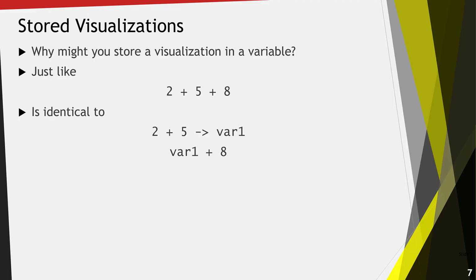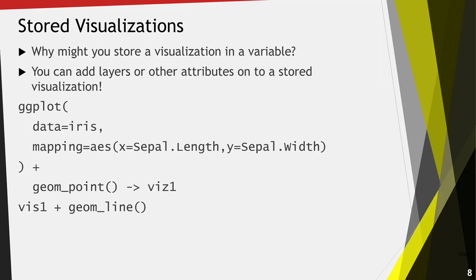So why might you like to store visualizations in variables? Well, just like in R, where you can type 2 plus 5 plus 8 and get the result 15, you can also store 2 plus 5 in a variable. We'll call it var1. Take var1, add 8 to it. You'll get that exact same result, 15. You can do the same thing with visualizations, where you create part of a visualization, store it in a variable, and then later add additional information.